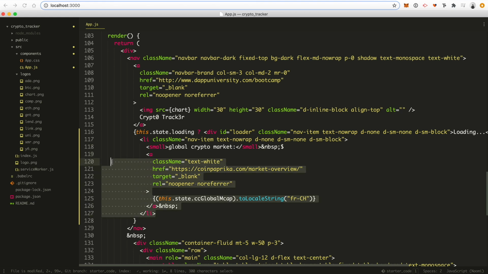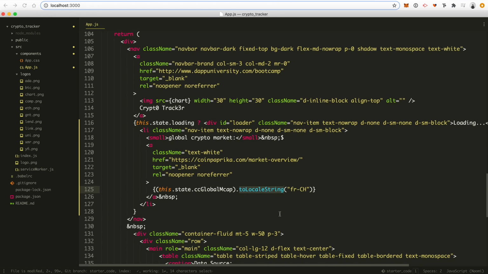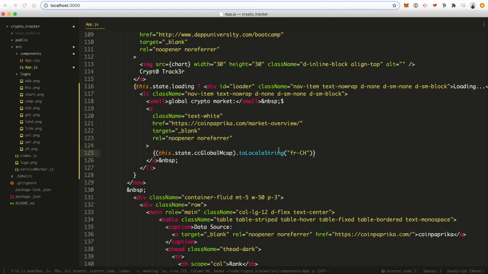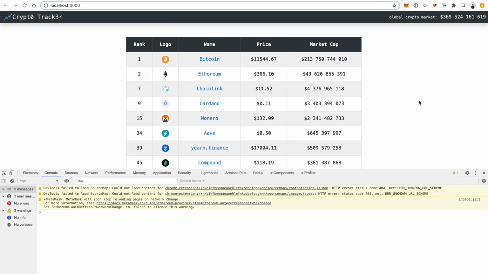We'll put a link in here and we'll say this.state.globalMarketCap toLocaleString. All right. So save that and then go to the web browser here, and then there you go. Boom. Awesome. You can see the global crypto market cap with the correct number back from the API with some nice formatting.